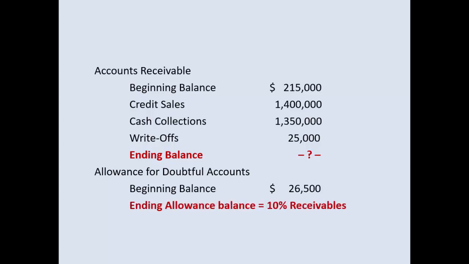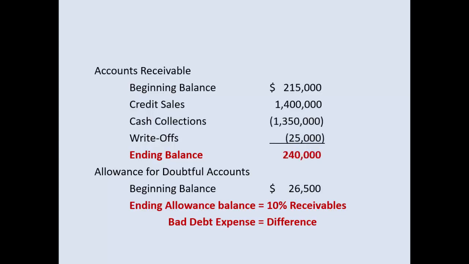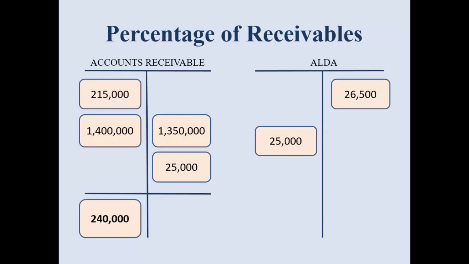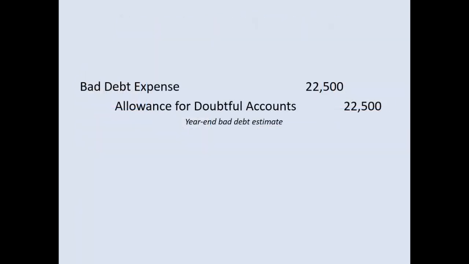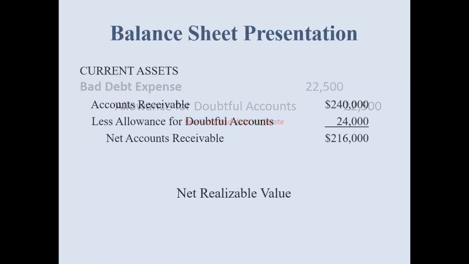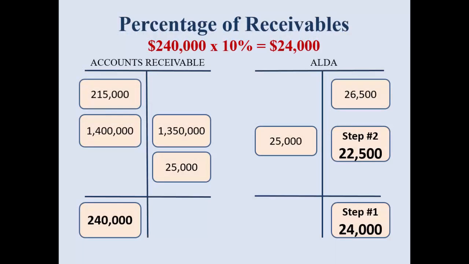What is your ending balance? You want it to be 10% of your receivables — you are not focusing on sales here. The bad debt expense will be the difference, so again it is a two-step approach. First, determine the ending balance of receivables, then take 10% of that for the ending balance in your allowance account — that is step one. Step two: determine what bad debt expense is, which is the difference needed to reach that ending balance. The balance sheet presentation shows your net realizable value. The key is the two-step approach: with the balance sheet approach, the valuation of your assets is most important, and what shows up on the income statement as bad debt expense is of secondary importance.